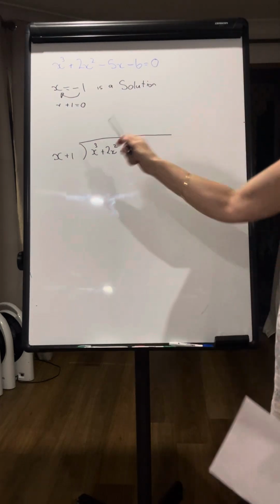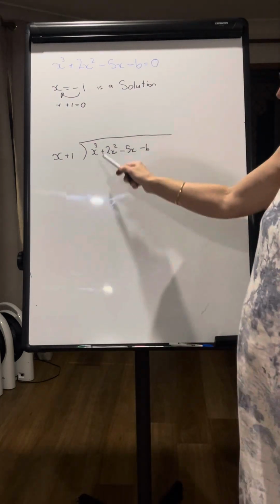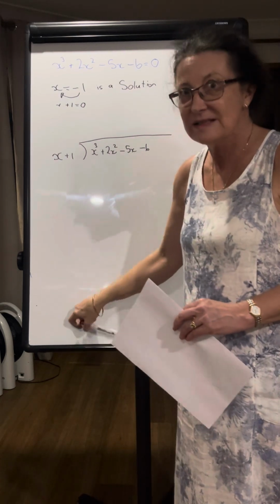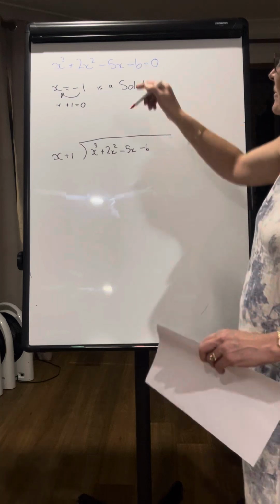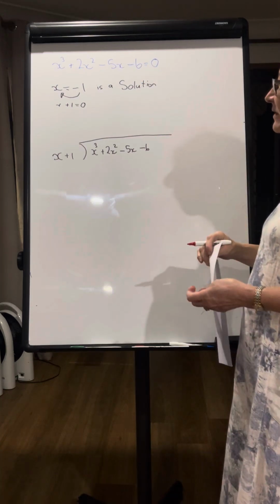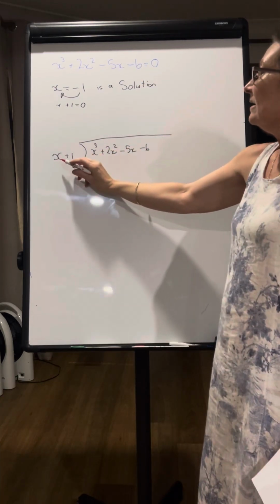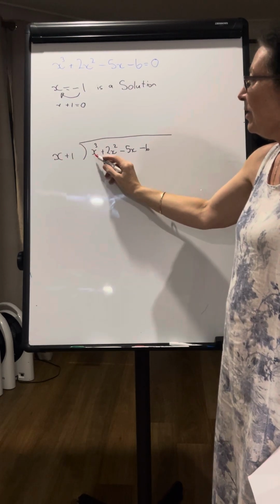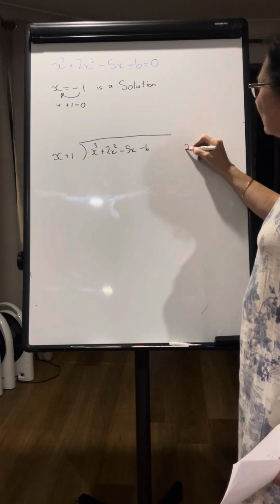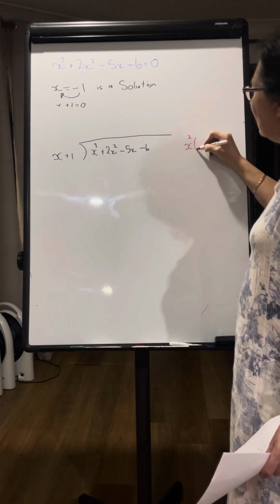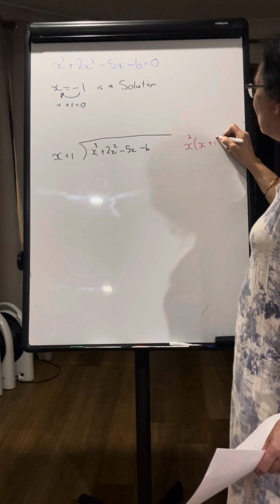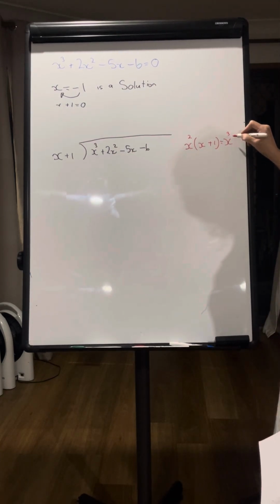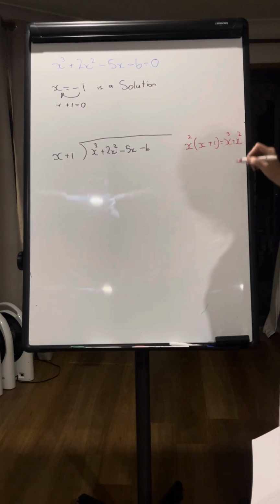So I want to know that times what gives me that. So I'm looking for the quotient. And it should go in exactly, because putting that in was 0. Now I do the same thing. We always concentrate just on the x. I say x times what will give me x cubed. And that is x squared times x, but that's all of that. So when we do this, just expanding your brackets, I get x cubed plus x squared.